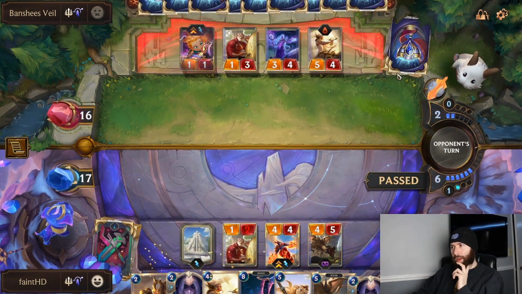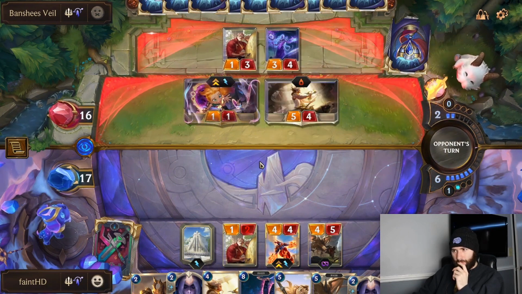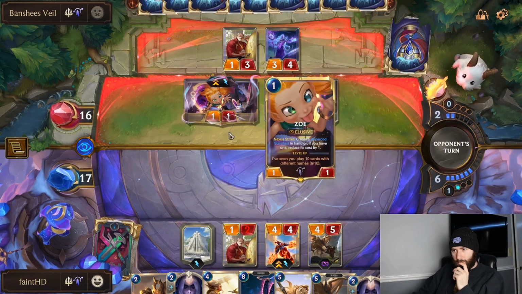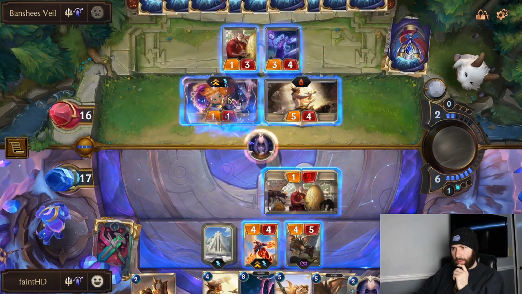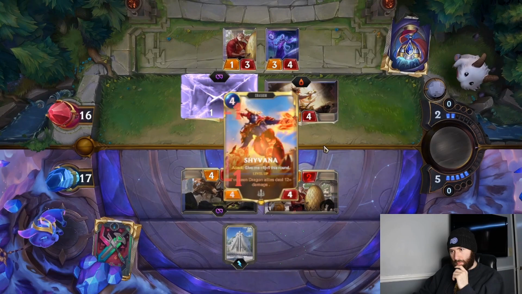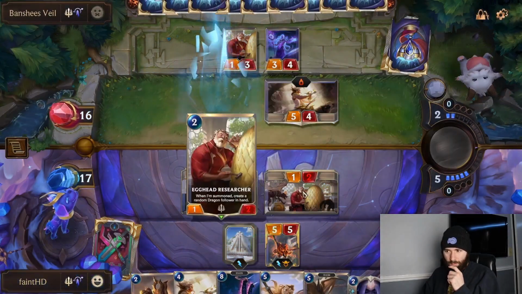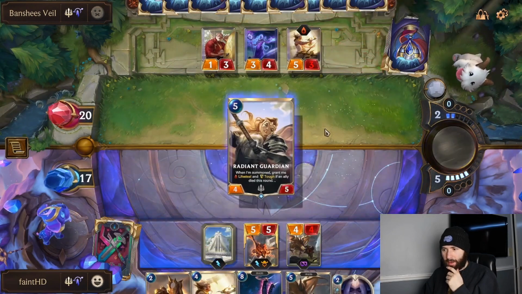Order? Yeah, we just pass. Single is definitely a scare card, but not to the point where I don't do this play. And again, still leveling Shyvana. Perfect. Egghead activates our Radiant.